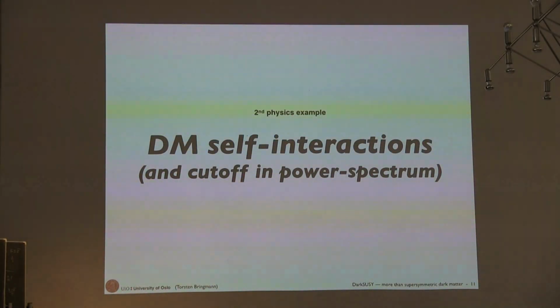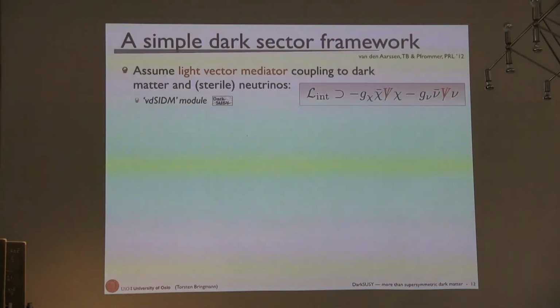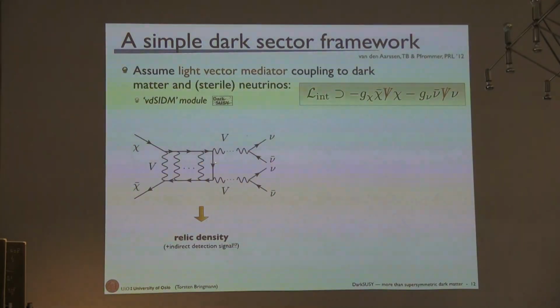Self-interactions. Just an example here is a dark sector model that you could test. As a toy model, you have some coupling of the dark matter particles to some new gauge boson, some U1 prime, and then you can, for example, say that you have an additional coupling of this U1 prime to the heat bath. This could be active neutrinos, but these could also be sterile neutrinos, so really a complete dark sector model. So what's happening is that you have these annihilations at tree level directly into the vector bosons. That's one of the examples I was sketching, but then you have to take into account the Sommerfeld effect due to multiple exchanges of these vector bosons, and in principle at late times these vector bosons could decay into, for example, sterile neutrinos or active neutrinos, potentially giving you indirect detection signals.